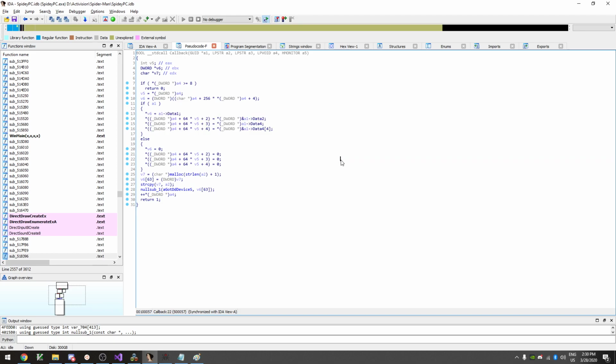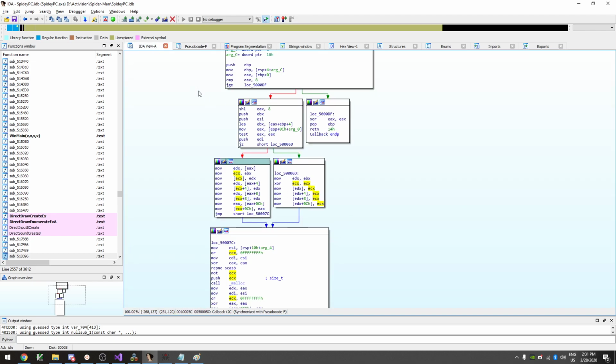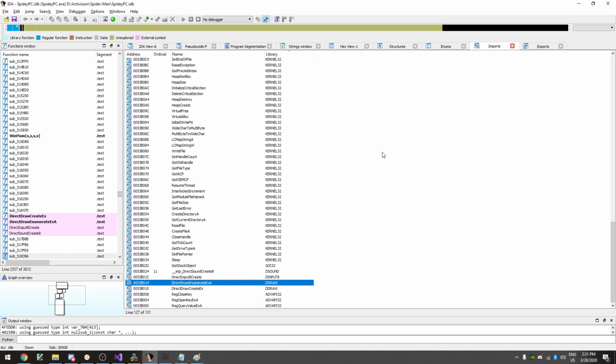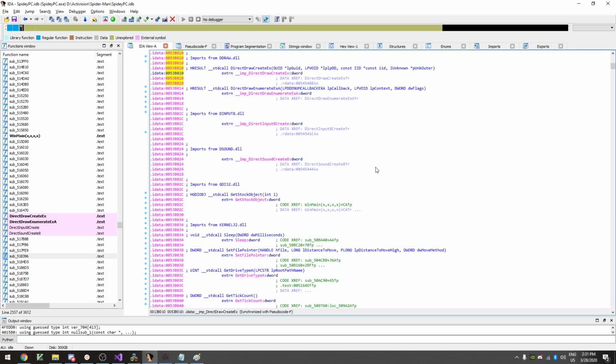Oh my god, these casts are so dumb. That makes sense. V5. Also, V5 tells how many devices I have. Oh. So it copies all the GUIDs. That makes sense. Okay, now that makes sense. Like DirectDrawCreate. Now that makes sense.